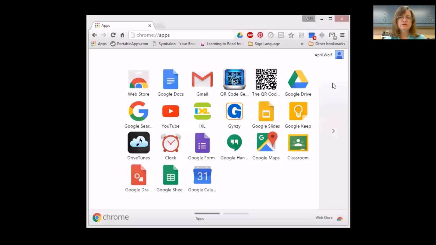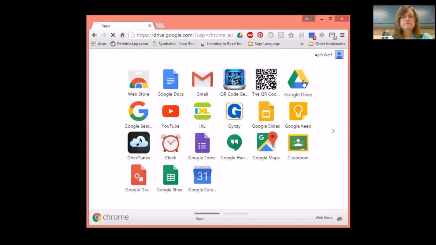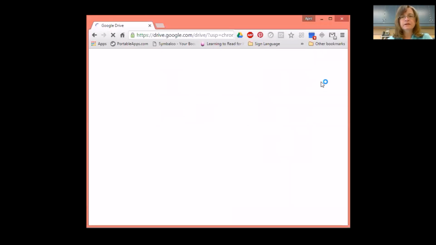My Google Drive, I've already signed into. We have a special sign-in with our school corporation that they've set up. And here you can see all my apps. One of the apps that you probably see is that I have two QR code generators, and we'll get that in the next video. But there's a way to search for those. They're free, and you can add them to your Google apps. Anyway, I'm going to go right into my Drive because this is where we're going to move that file.